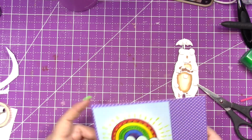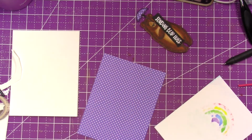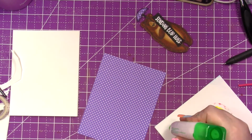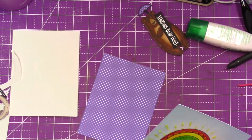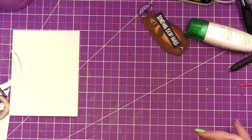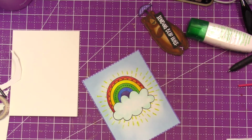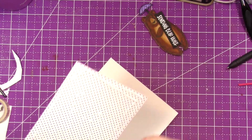So I brought in the other piece of that polka dot and cut it down to 4 1/8 by 5 3/8. And now I'm going to adhere my rainbow to the pattern paper. And again, just using Tombow Mono liquid glue, spreading that around and getting it adhered. And then I'm going to use some more Tombow Mono liquid glue to adhere this to a card base. This is just a piece of white, I think it's 100-pound cardstock that I've cut at 4 1/4 by 11. I've scored it at 5 1/2.